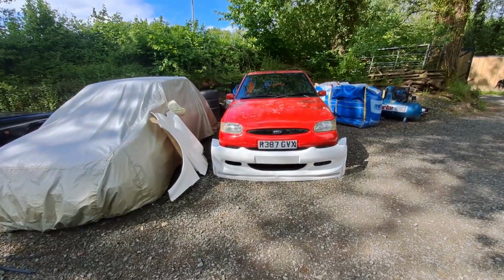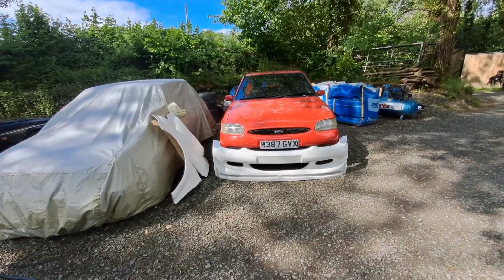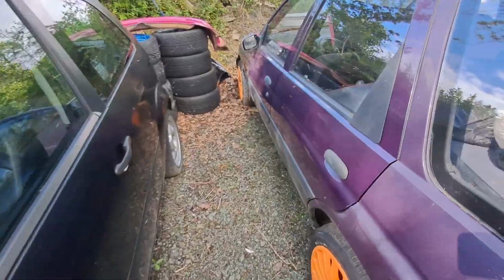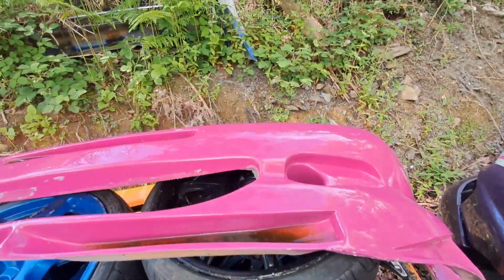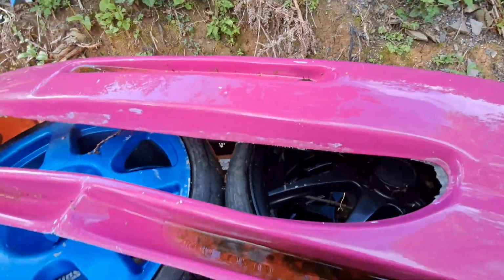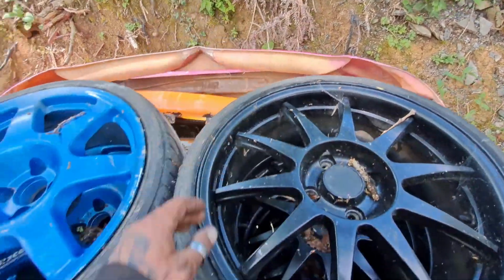That's Hugh's. I borrowed that off, well I didn't borrow it off Hugh, I borrowed it off Kieran, and then he sold his kit that he had to Hugh, so Hugh's coming to collect that. But, where are they? One sec. As you know, I've got shit everywhere. Cobwebs, man. Need to move that. But, let's move it. Actually, that's the pink WRC bumper that was on Pinky.